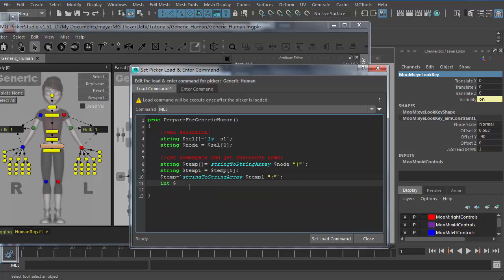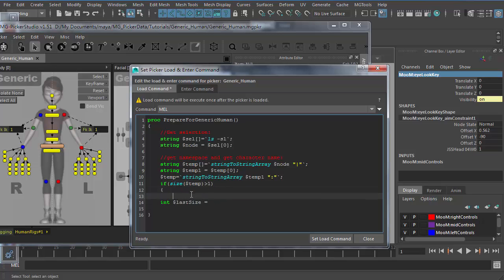int last size equals, let's say if size temp is larger than 1, that means we have a namespace.